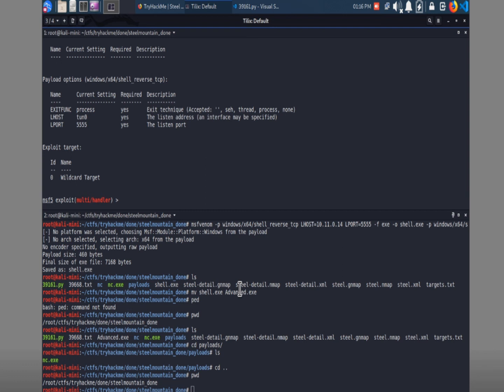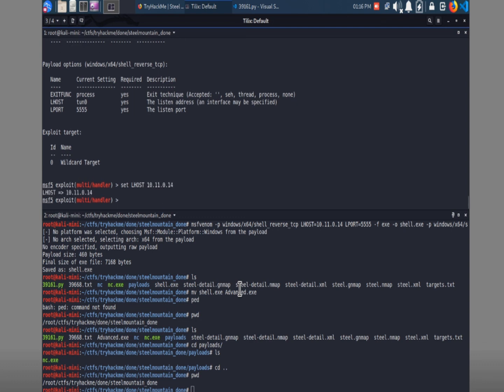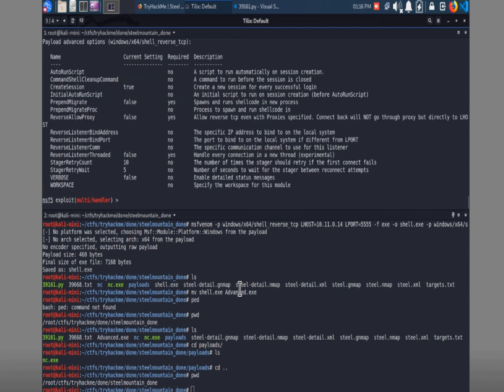We were correct there. We did have tun0. Let's just go ahead and set the LHOST manually just in case. We are sitting on quad 5. That is correct. And show advanced. Let's see if we are.